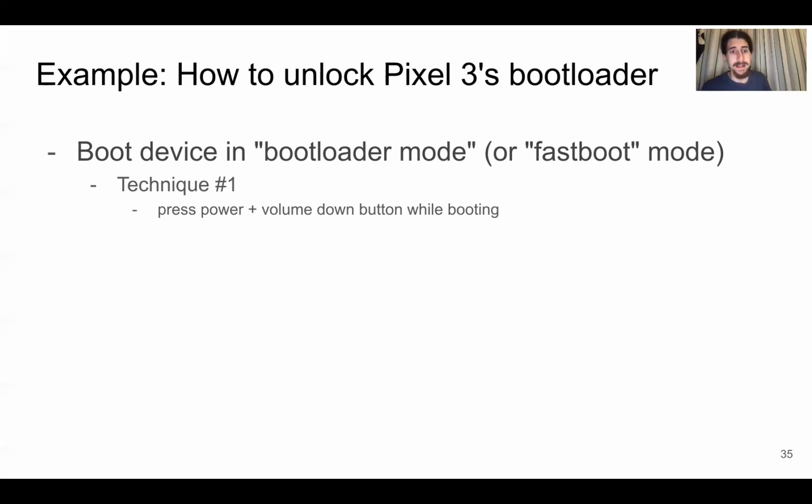Technique one is press the power and volume down button while booting, and you're going to see that your phone is not going to boot into your normal Android framework and system apps and so forth, but you're going to have some kind of weird image of the Android logo. And there is a special menu that is going to appear, and then with volume up and down, you can select what you want to do.